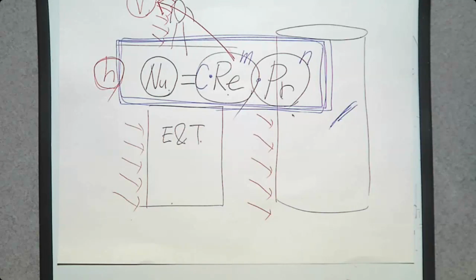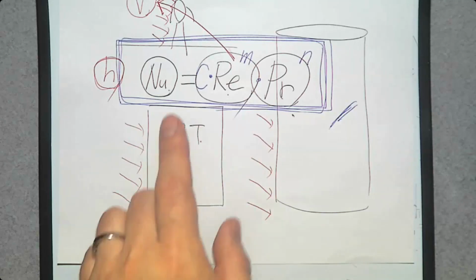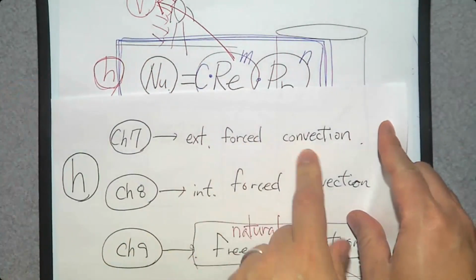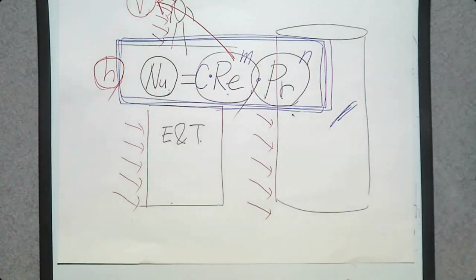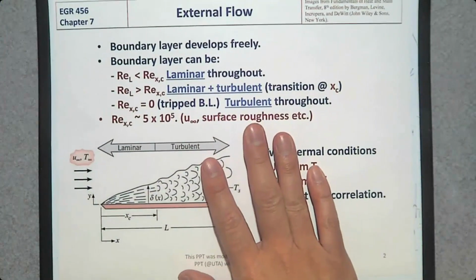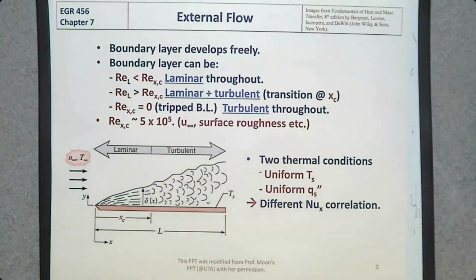Now, even though there are 3 chapters left over, pretty simple, I can teach all 3 chapters today, but we need to do a review. So we are going to study only external forced convection. Then, to study Nusselt number correlations for external forced convection, we need to review some characteristics of external flow, which you are supposed to know already from fluid mechanics, but maybe we can do a quick review, okay?